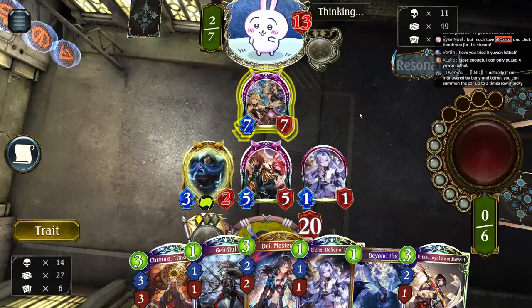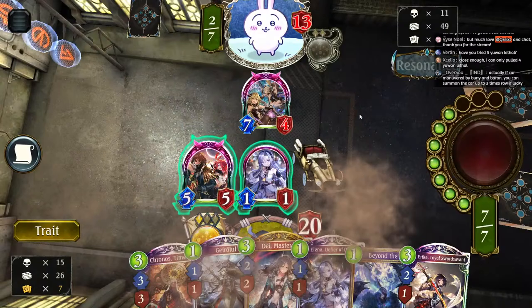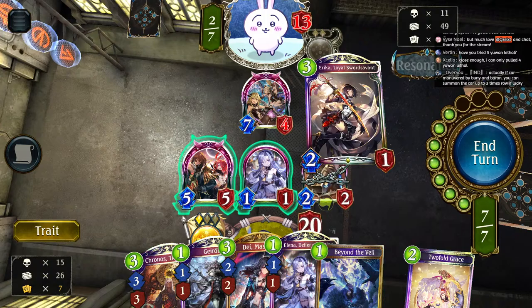Actually, if you maneuver by Bunny and Baron, you can summon a car up to 3 times in your route. No, a car doesn't activate fanfare effects. Evolve effects. A car doesn't activate evolve effects. So unfortunately, that's not how it works.